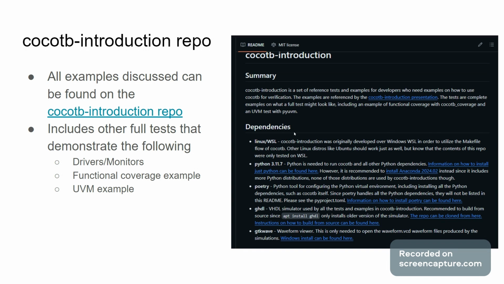I used Windows Subsystem for Linux. Basically, I used that to build up the whole stack and do all the examples for this test. I'm pretty sure, actually, I'm not 100% sure, I think you can run this directly in Windows, but I think you need to use WSL to do it.